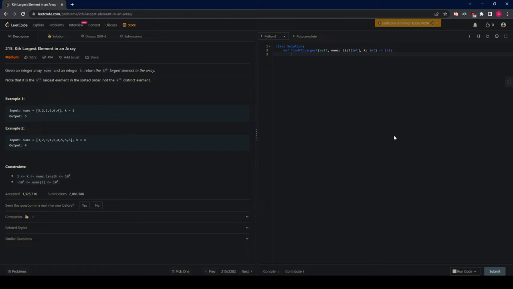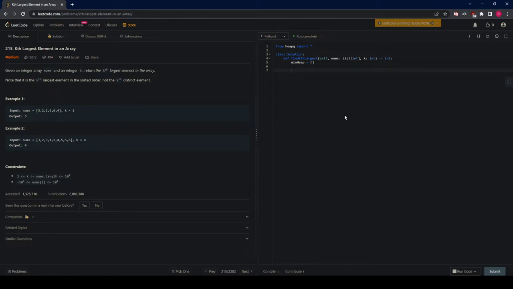We want to create our min heap here. Actually, I'm not certain if they do this, so I'm going to do from heapq import all. After we've created our min heap, since this puts the smallest number at the top, the biggest number at the bottom, right?